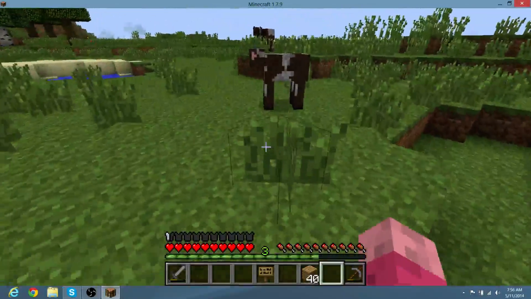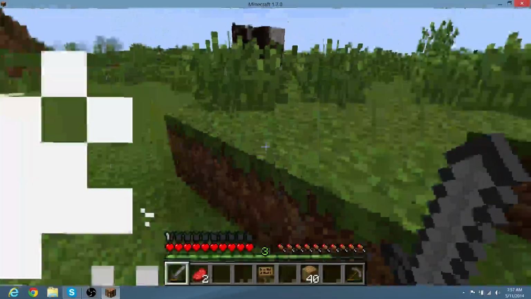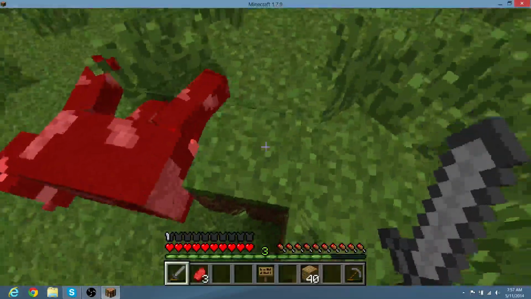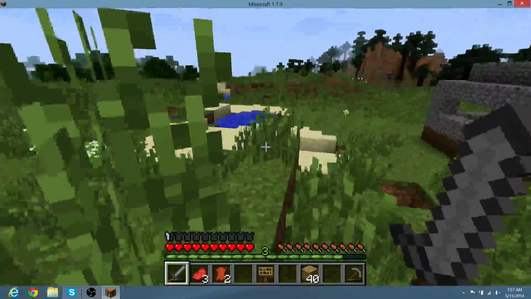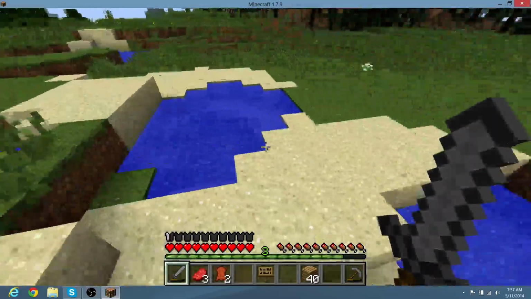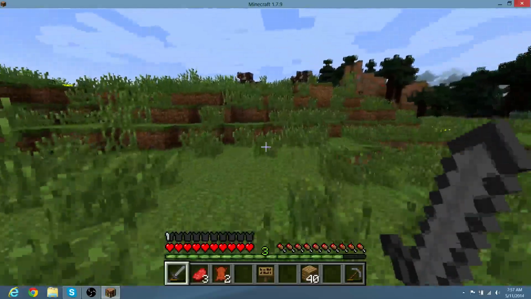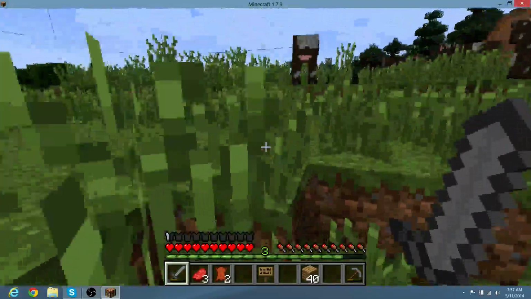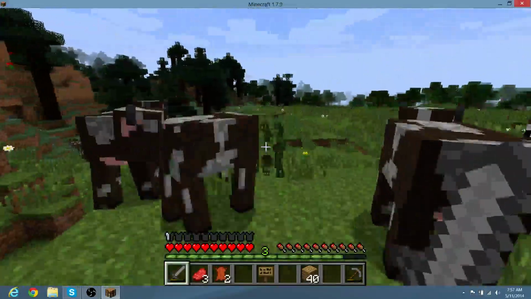We do want... Hey there. Oh, he didn't give you leather. He did. Sweet. More cows over this way. And actually, I do want to get some sand going so we can make glass. That will allow us... back here, please.